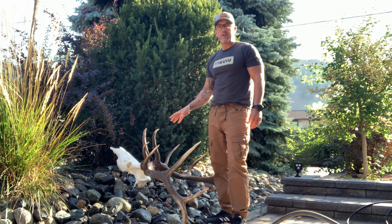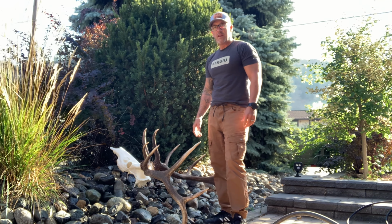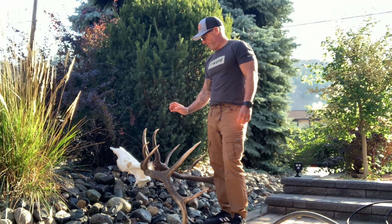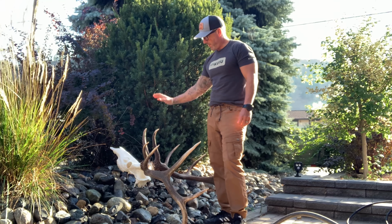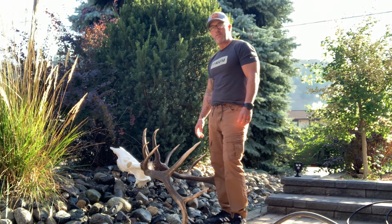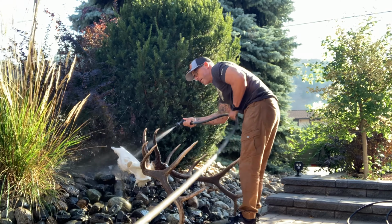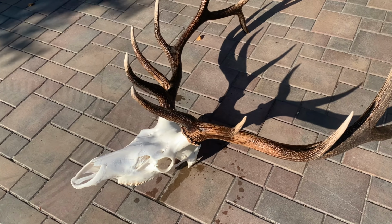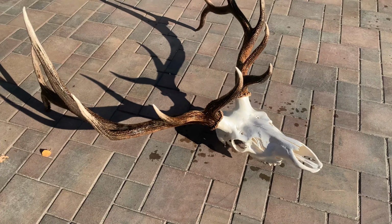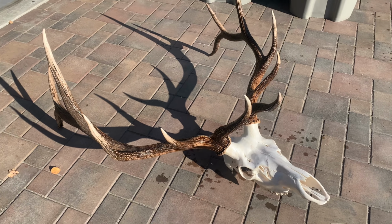The skull sat for 48 hours, which is about 12 hours more than I typically do, but work got busy and I wasn't able to get at it real quick. So I'm just going to give it a quick rinse now, rinse off any of the remnants of the hydrogen peroxide, and I'll show you the finished product. Really pleased. And there you go. Really, really happy with how it turned out. One last thing to do, and that's put it on the wall.